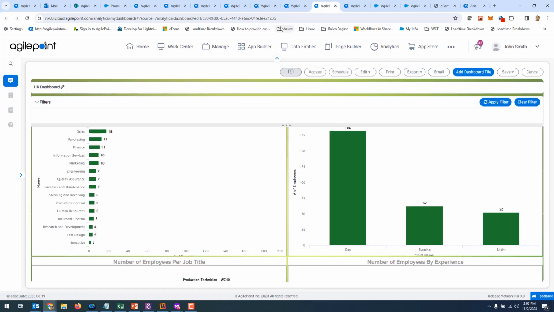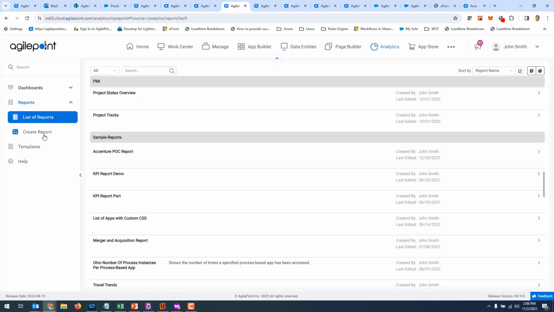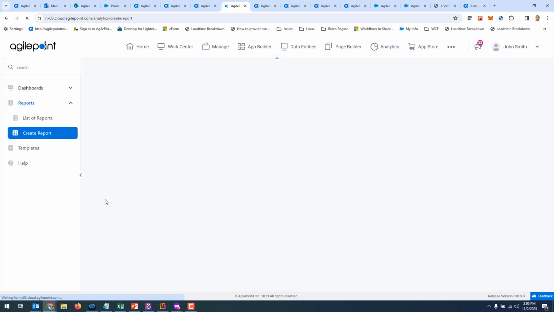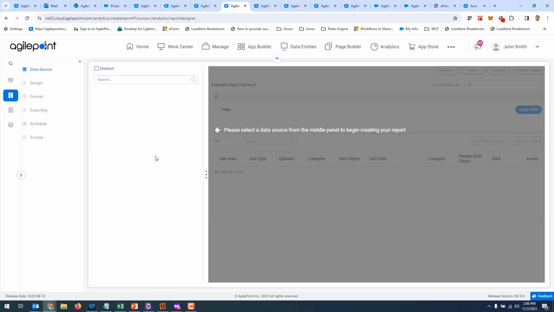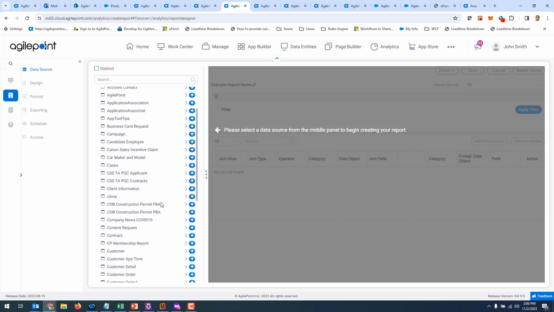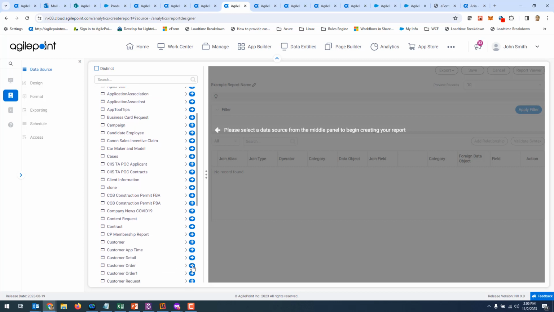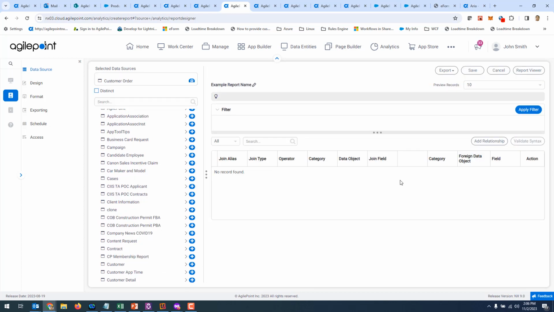Okay, so I'm going to go ahead and build a report actually from scratch. So I'm going to say create report. It will show me all the data sources I have been given access to. I'm going to go to a data entity called customer order. Now, typically this can go pretty complex. You can create report analytics center side joins. A join might not have to exist on the database side, and these tables might be coming from different data sources altogether as well. I'm going to go against the customer table for now.